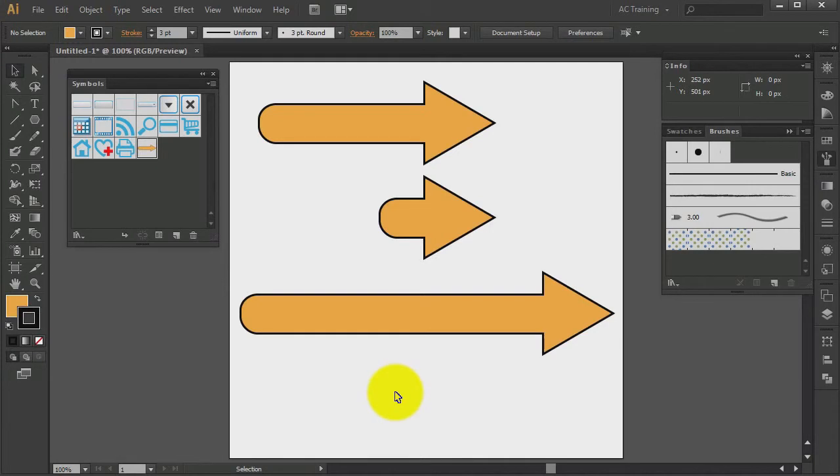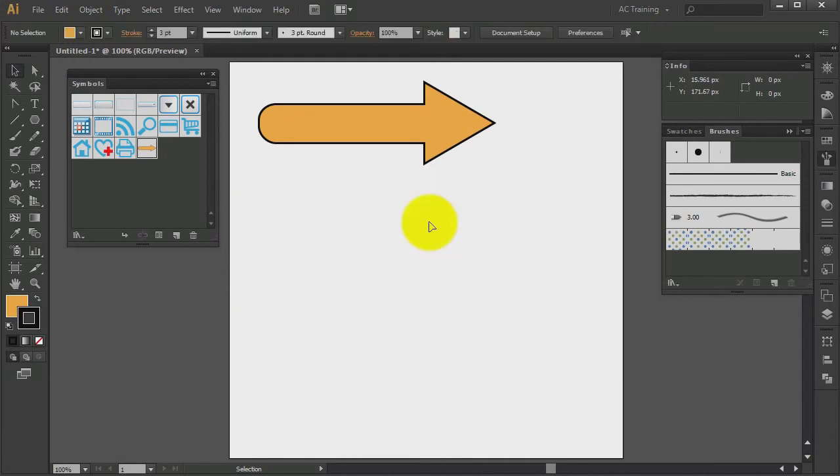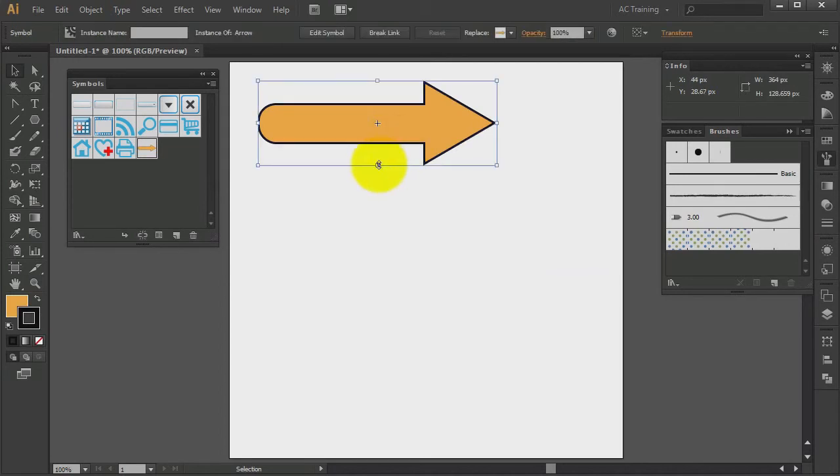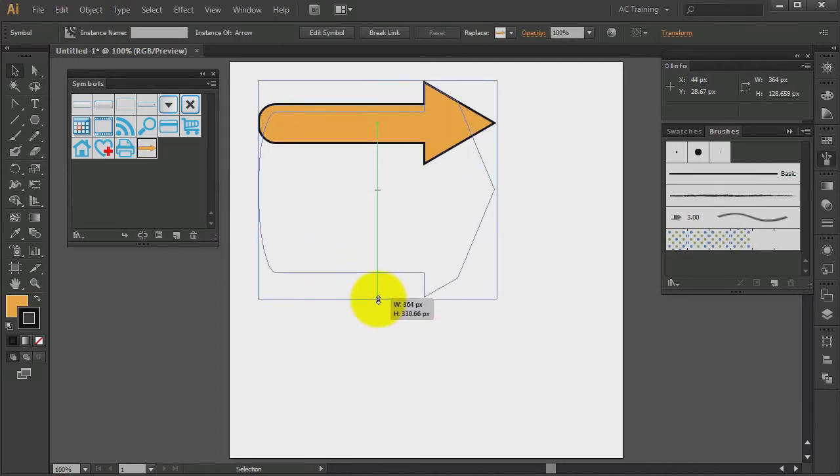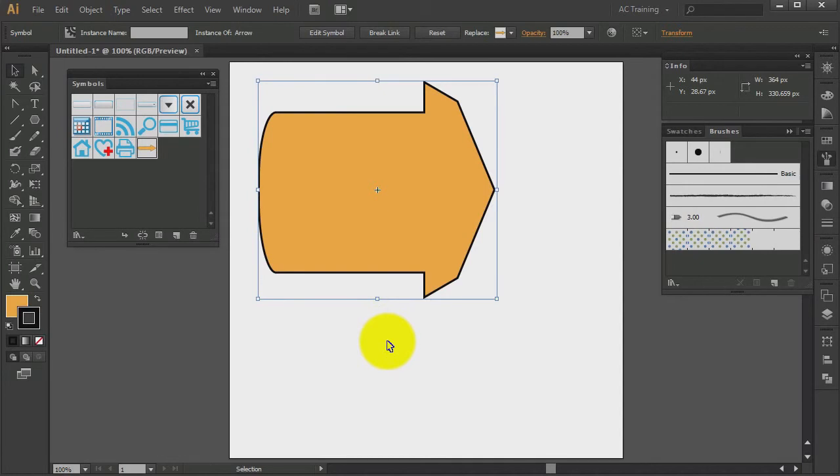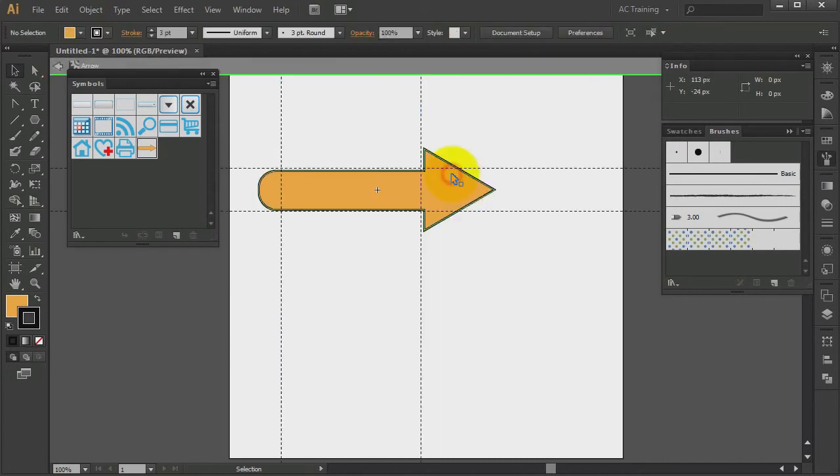But what would happen if we stretched the symbol vertically? When we scale vertically, we find there are suddenly unexpected angles on the arrowhead. There weren't any control points there, so what's causing the distortion? To find out, we'll double-click the instance to go back into symbol edit mode. The strange angles correspond to the two horizontal scaling guides, which were letting the middle part of the head stretch while keeping the top and bottom corners frozen.